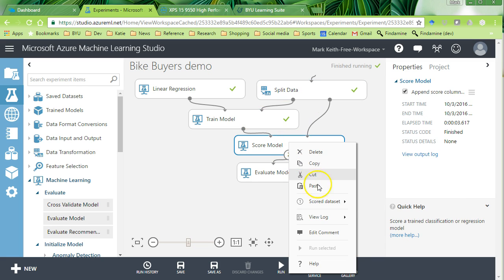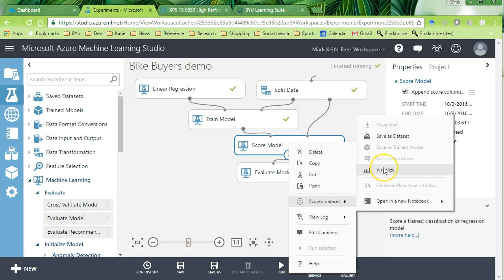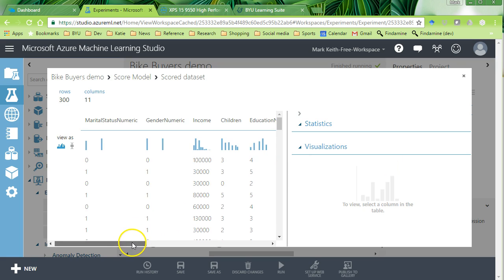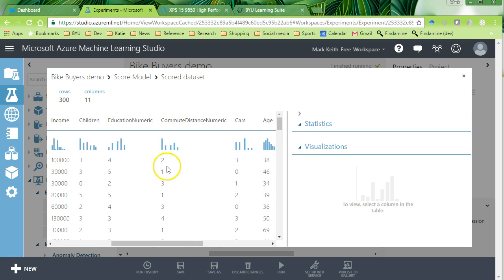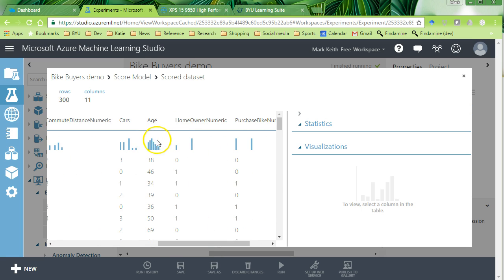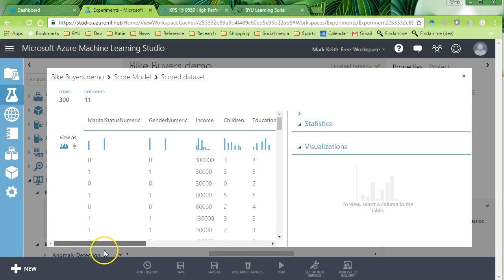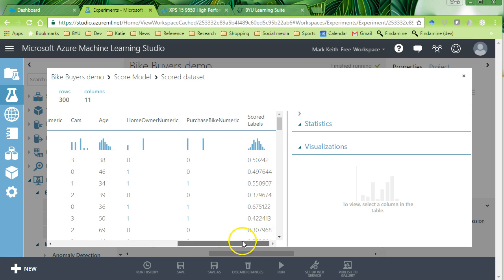Let's take a look at score model now. Score dataset, visualize. Okay, what we get here is a list of all of our columns, and I love that it gives us these little histograms here to show us the distribution of the data so we can see how normal or bell-shaped these curves are. So here's our scored labels. I don't have ID, so I can't tell you for sure how close this prediction is to the one we have in Excel.